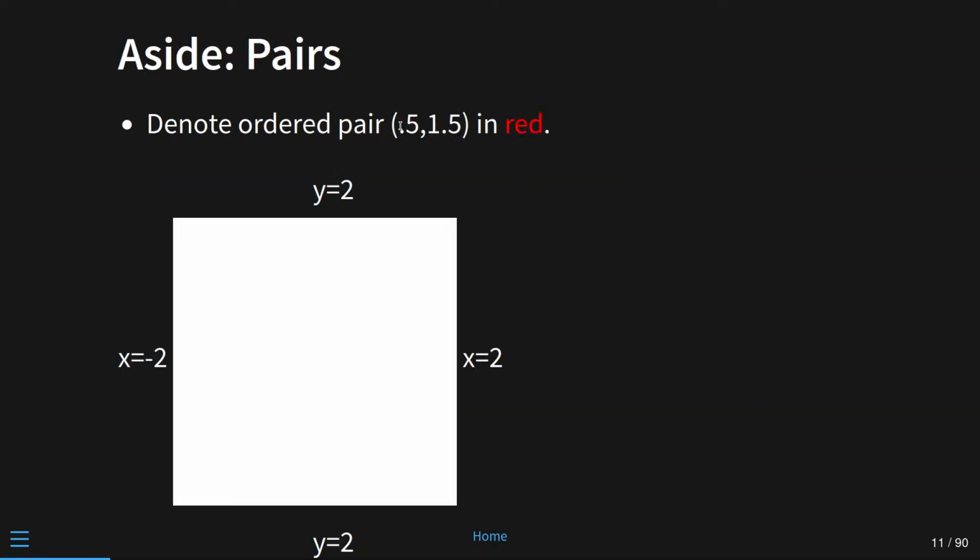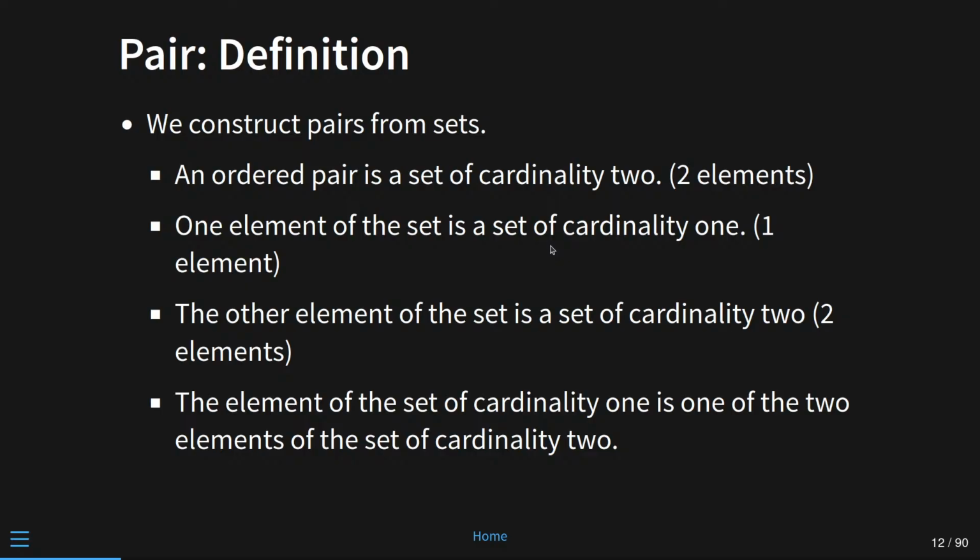We are going to do that with an ordered pair. We're going to look at the ordered pair 0.5, 1.5, and we're going to put it in red. Why does the ordering matter? The ordering matters because over here, this point where I have my cursor is also 1.5 from one of the axes and 0.5 from another axis. But it is in a fundamentally different location. So ordered pairs can matter in a lot of examples, and they matter in this example. In this case, I'm denoting it as being ordered using parens.